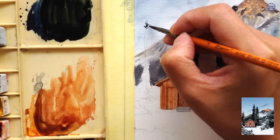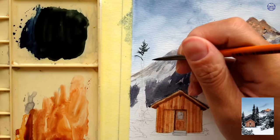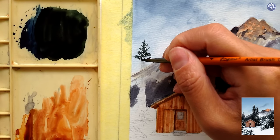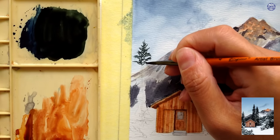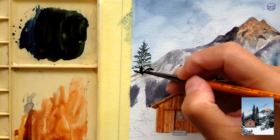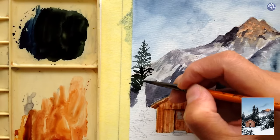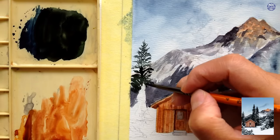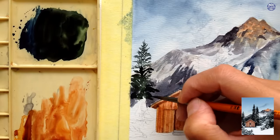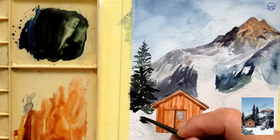I'm going to paint on the pine trees using a thick consistency mix of Indigo and a little bit of New Gamboge. I'm using a thick consistency of the color with a light to dry brush load to paint on the leaves. Since I've already drawn the line of the tree, I just follow it downwards, making sure everything is aligned. As I get towards the bottom, I extend the lines a little bit more to slowly create the pine silhouette or the triangular silhouette. Since the bottom will be a little bit more dense and wide, I increase the brush load to cover more area each stroke. I'm also painting in a looser manner as I get towards the bottom since I don't want the details to overtake the whole painting, so the top part is a little more detailed than the bottom.